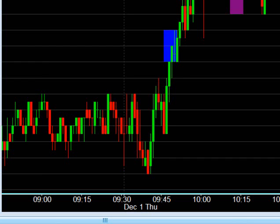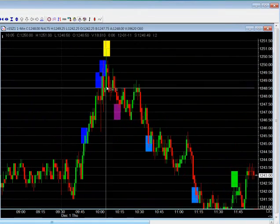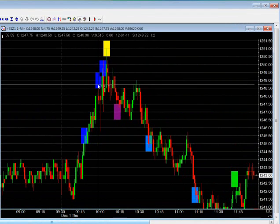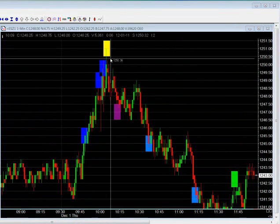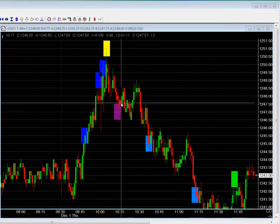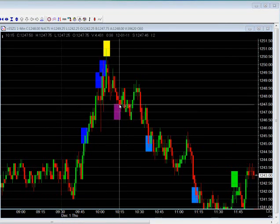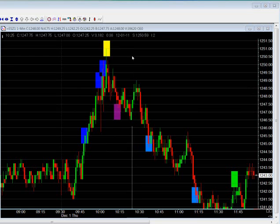But after those buyers having their go yesterday, today is one of those days where you're going to get some real two-sided action. So you can see here, we've opened up, and the market pushed straight up like it's been doing just of late. There's quite a bit of noise or erratic movement there, which must have been around some news announcements. From there we bounced off yellow and then pulled back down to this purple. This purple, a bit like the same situation as yesterday, this similar PowerPoint held the market up and it started to head back up.